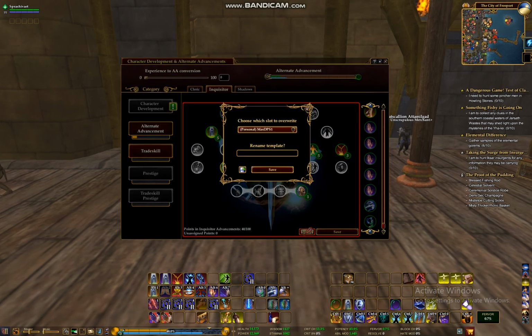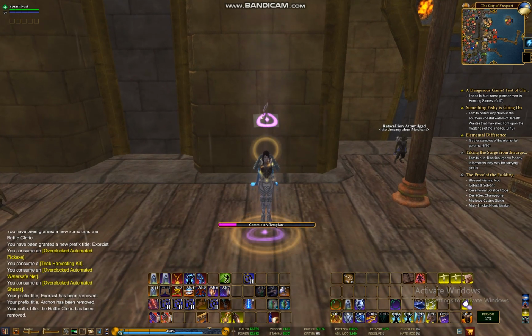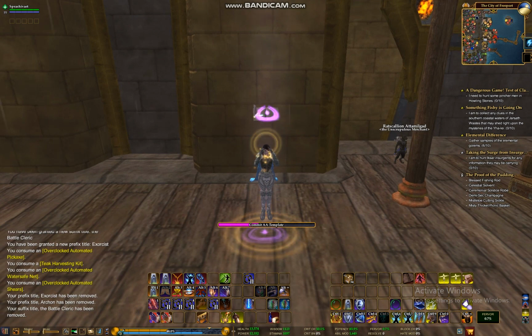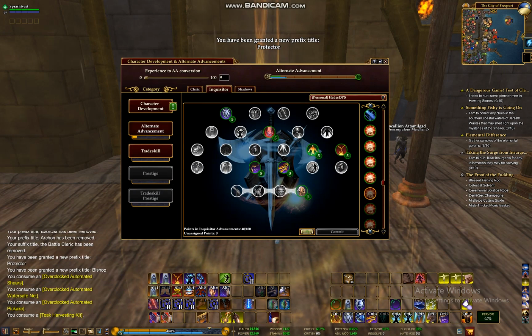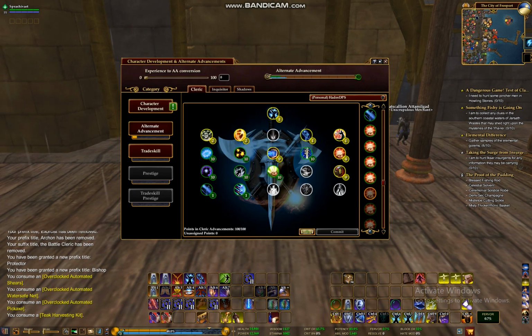If I save this, it's going to ask me where do I want to save it. Well, I still have 1 unused slot. And for this example, I'll call it Hades DPS. Okay, and save that. It's going to bring you back. Now you're saved. You still need to commit if you want to have that template. So now I've committed a template. By the way, I am not suggesting you just blindly download templates and load them and not take a look at what's in here. But this is something that you can do.